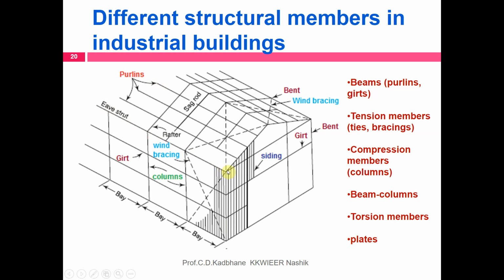Here there is a horizontal girt which is provided at the intersection of the sloping roof and vertical walls. Then these are the purlins, and purlins are kept together by means of sag rods. Sag rods hold together all the purlins, preventing them from going down under gravity. That means these sag rods are subjected to tension. Then these are called top chord bracing, or wind bracing. These are called vertical bracing. These are called siding.